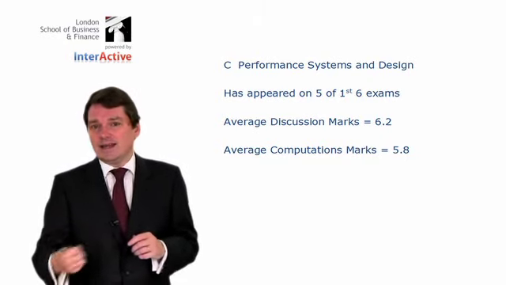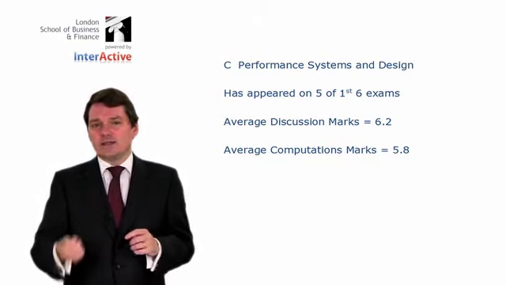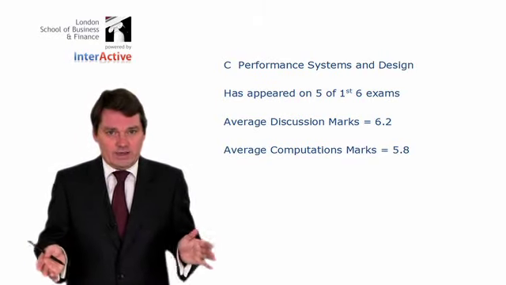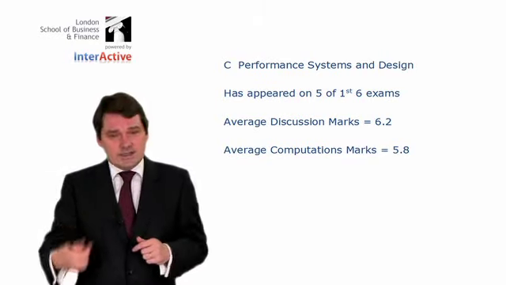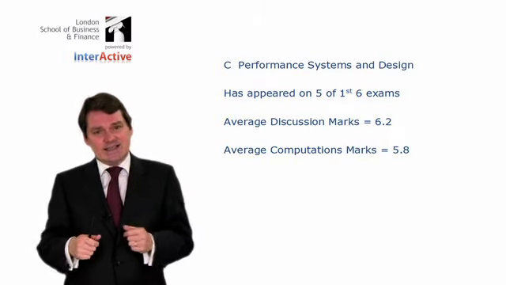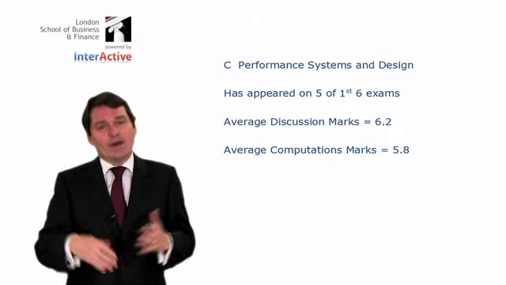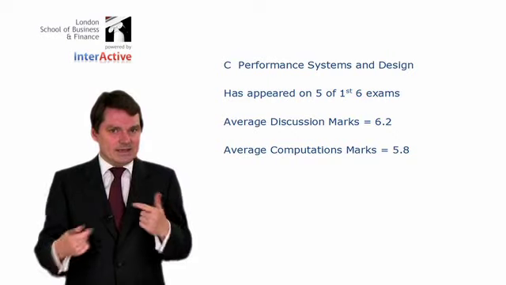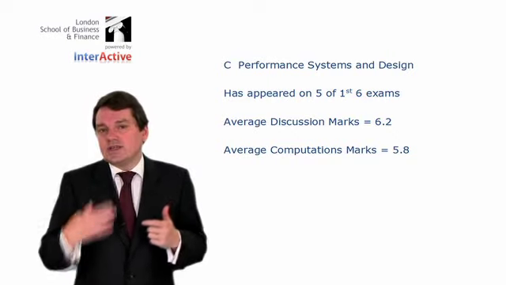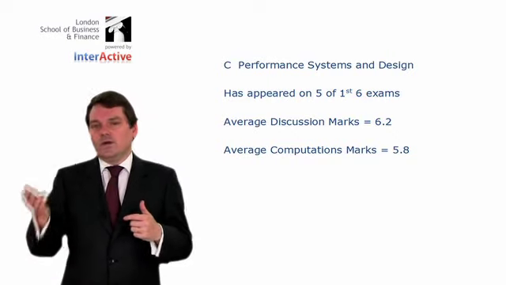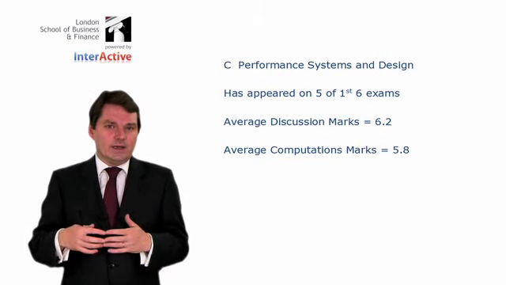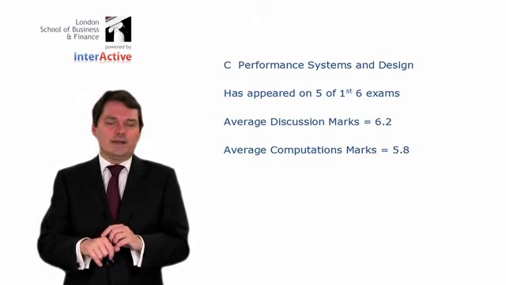How should we collect it? Where will the data come from? All those kind of areas. So you can see, out of the first 6 exams, this has appeared on 5, but it isn't really that big a syllabus area. The discussion marks are 6.2, the computational marks 5.8, so it's not that big a deal.